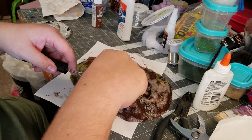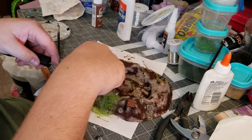If you guys want to use a different kind of flock, that's more than fine. If you don't use any, that's fine too.